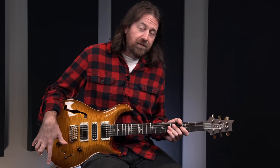That is the PRS Special Semi-Hollow, an absolutely stunning instrument with an intuitive layout, offers so many sonic possibilities and options that PRS always does so well.